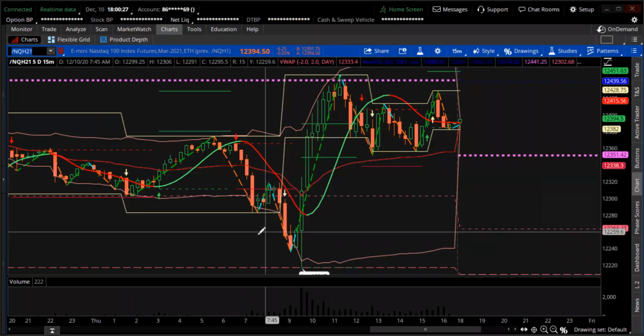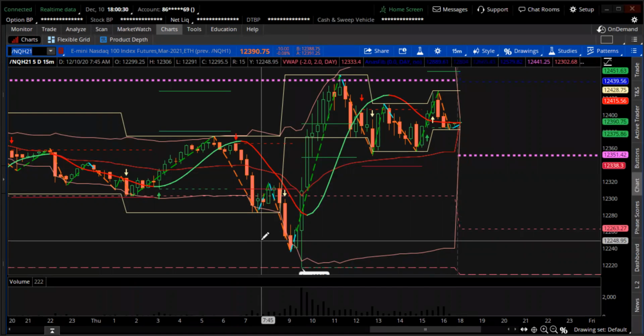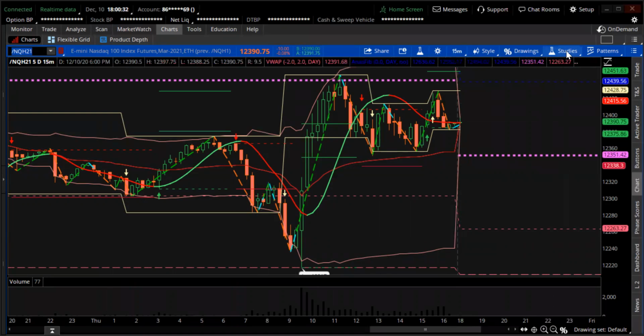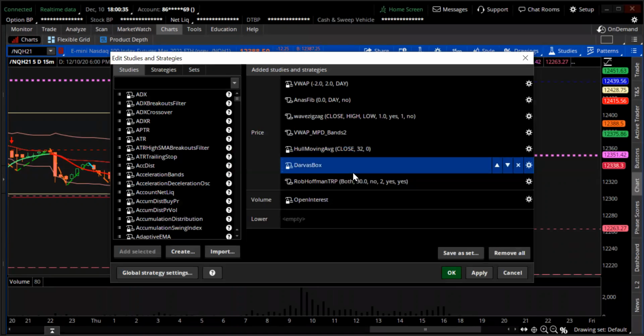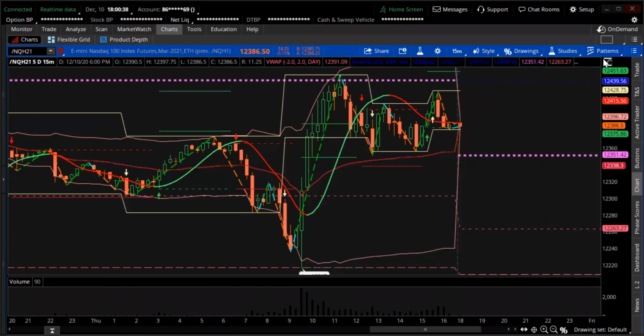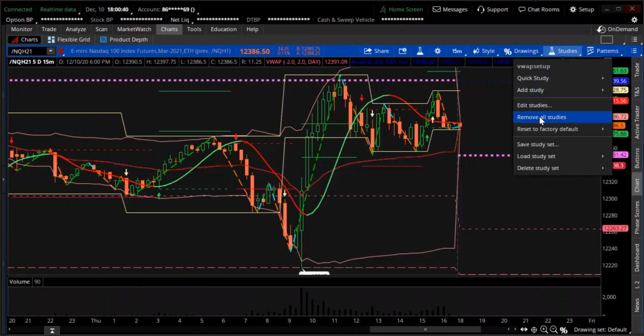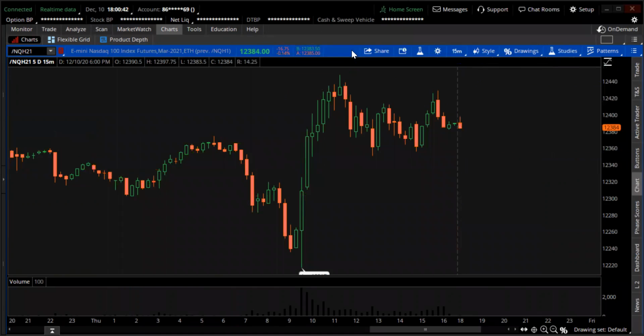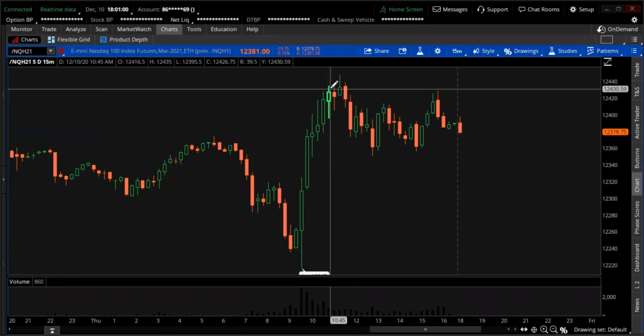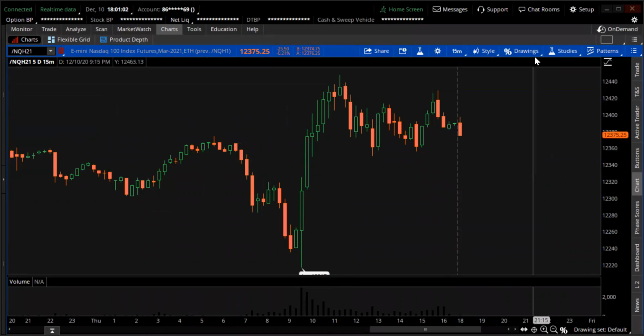So what I have here right now, the futures are open, but what I need to do is take everything off. Sorry, I need to remove all studies in there because I don't want any of that. So this is really a naked futures chart. What I want is a W pattern, which is here. Sorry, I need to change that.